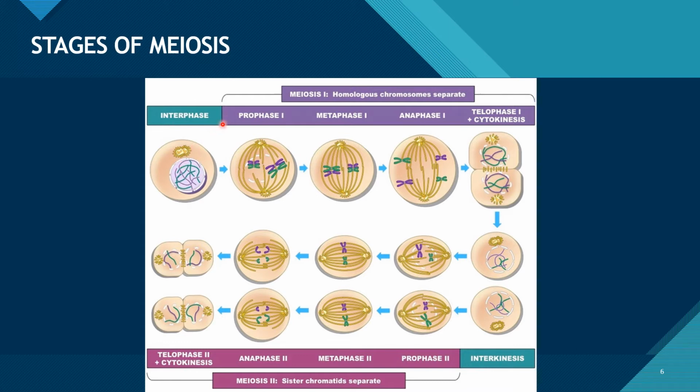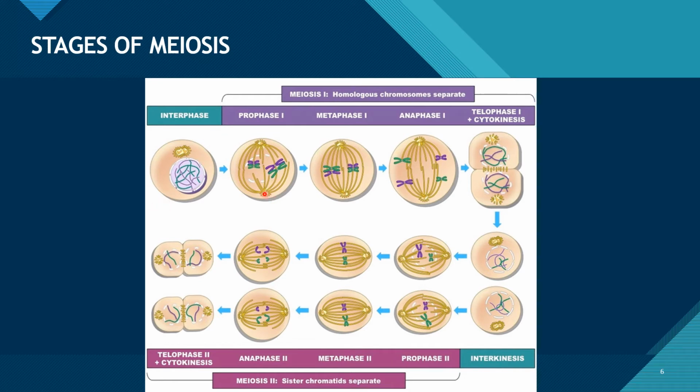So we start off with just before meiosis one. So that's sort of the interphase. It's not really happening yet, but it does still count as meiosis one. So during interphase, just like in mitosis, the cell replicates its genetic information. This is referred to as the pre-meiotic S phase. So once again, the sister chromatids are joined by the centromere to which the spindle fibers attach. So we can see that happening here.